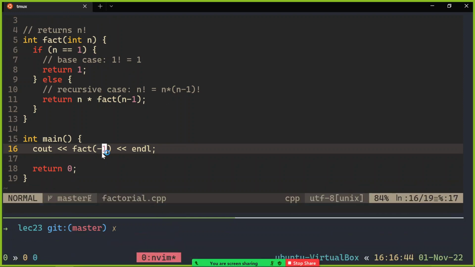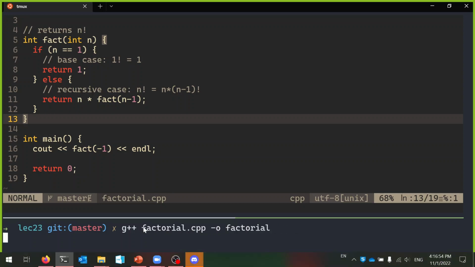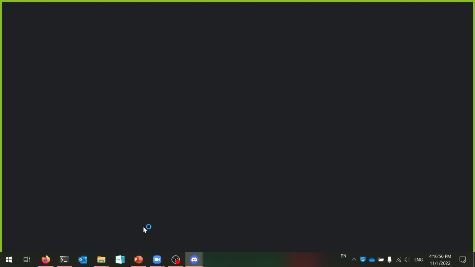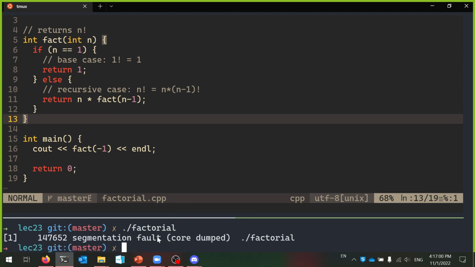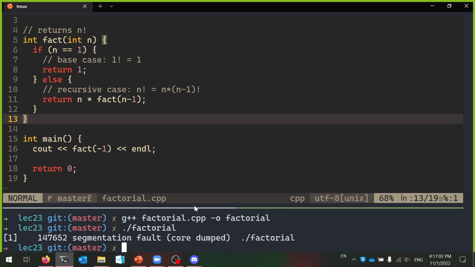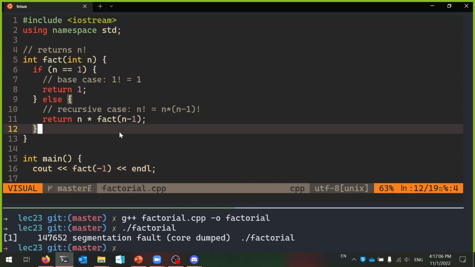It'll be a stack overflow if the user gave us a number like that, which is no fun. So we should never let the user do this, is the idea. Oh, there you go, Discord, good job. Segmentation fault because we ran out of stack memory. So yeah, we don't want that to ever happen. That's an invalid way of calling fact, right?